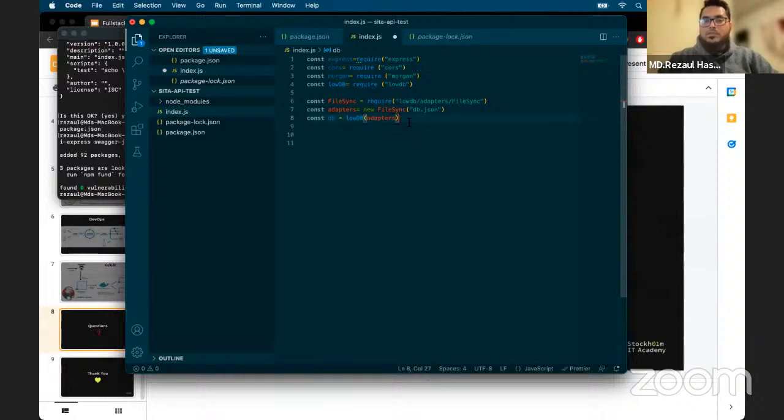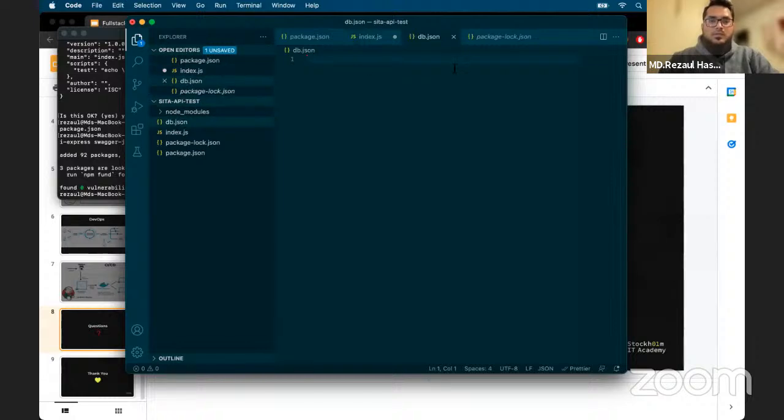If you have any question, just write down those questions. And yeah, so my connection is done. So now I have to initialize my db.json file first. So let's start with the db.json file. Perfect.